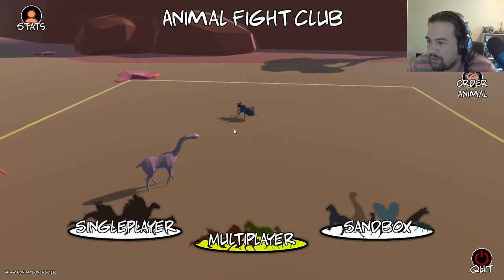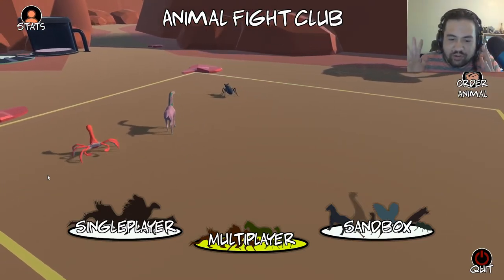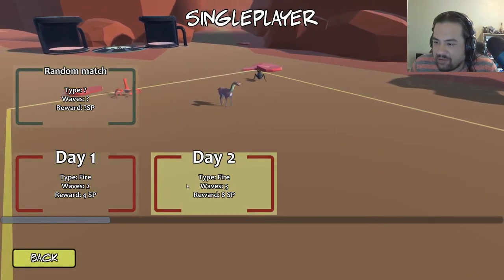140. I want to see. There he is. Why is he so shiny? Why is he so shiny? Every time I'm back in. Random match.